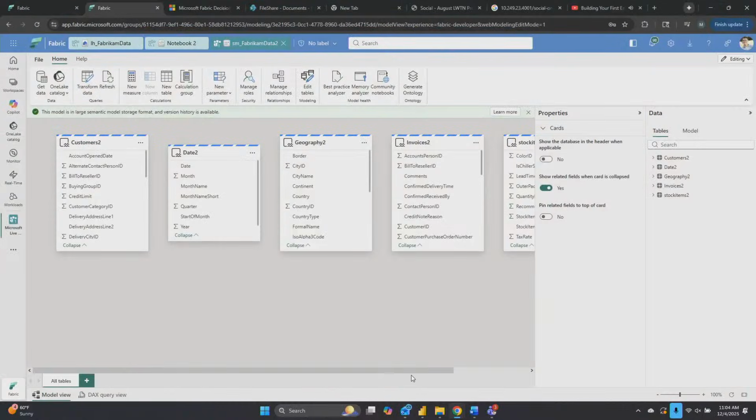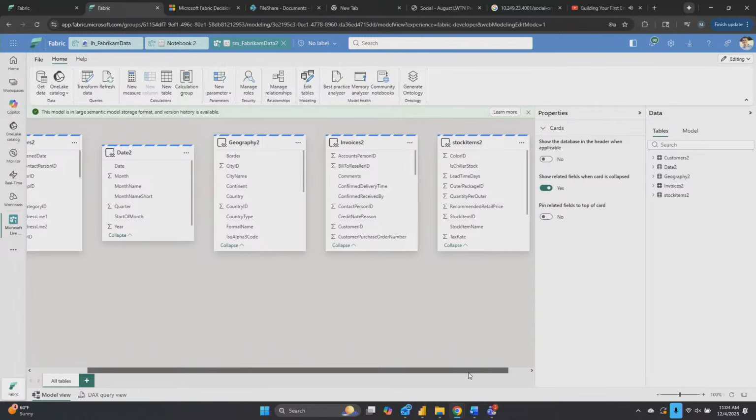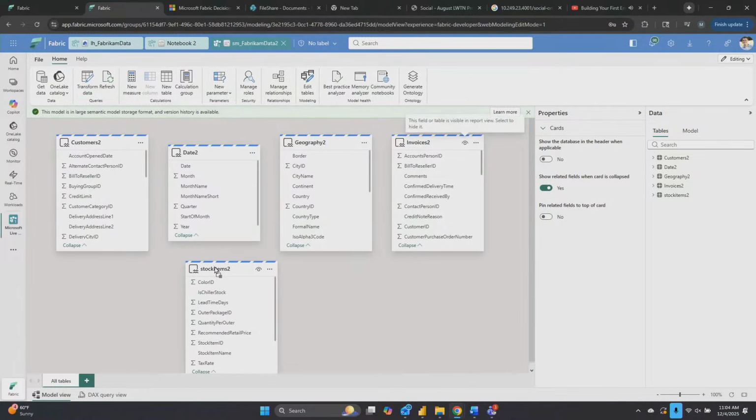So the first thing we want to do is check and validate the relationships that were built. A lot of times in Power BI, when you load it, it might build relationships automatically. So a lot of people do exactly what you do. They would go and just start building the report. But we want to actually check the relationships. You'll notice here, though, in my semantic model, it did not build those relationships for me. So the first thing that we'll do is build those relationships.